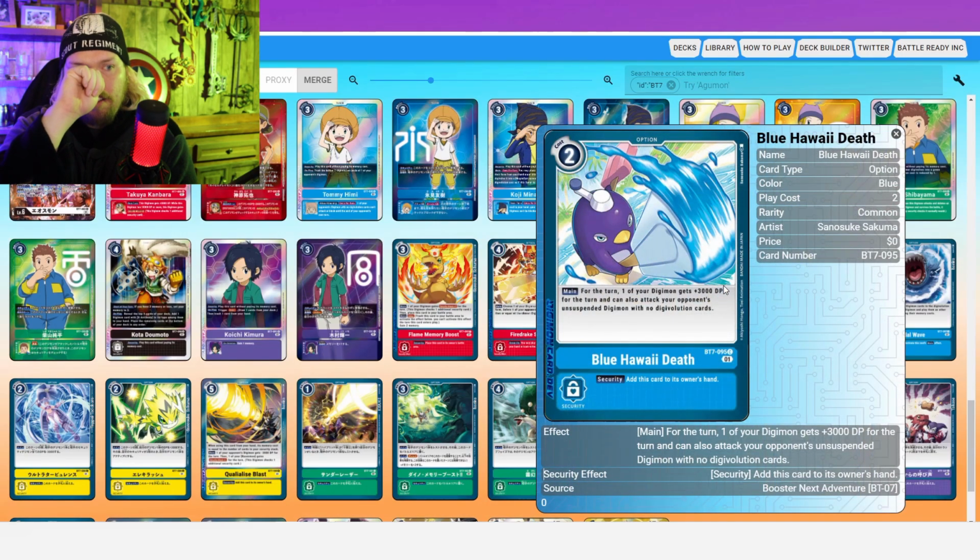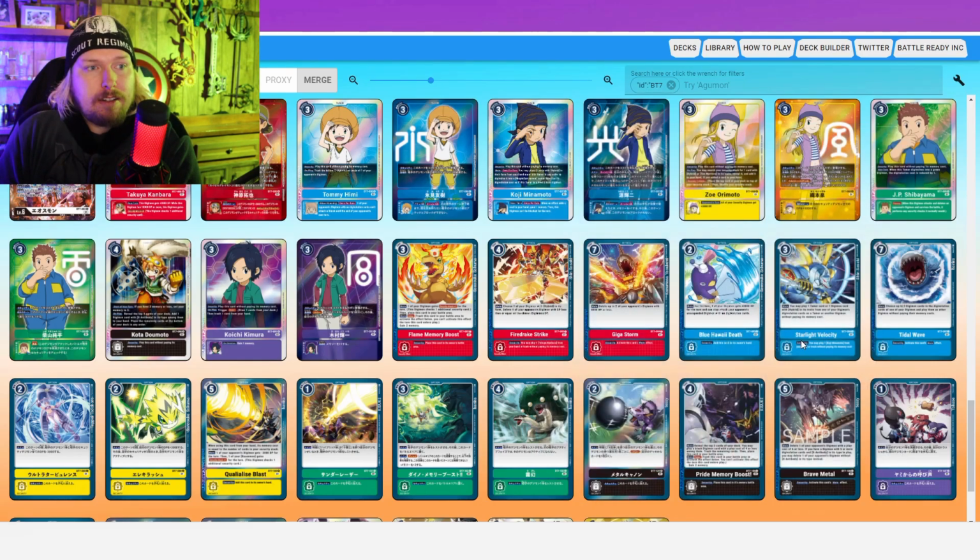Next we got Blue Hawaii Death. Main, 2-play cost, main for the turn, one of your Digimon gets plus 3,000 DP for the turn, and also can attack your opponent's unsuspended Digimon with no Digivolution cards. That's interesting. So again, you're trashing all those sources. Now you can attack those unsuspended Digimon. I don't think that's what you want to do. You're just stunning them anyway. So do you really care if you're attacking them? I don't think so. I don't think this card's very good.